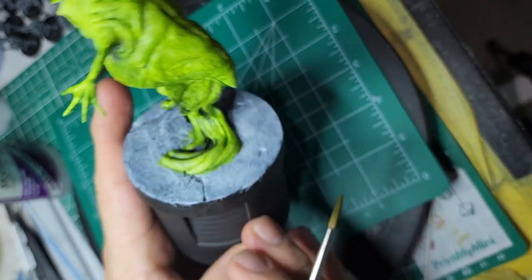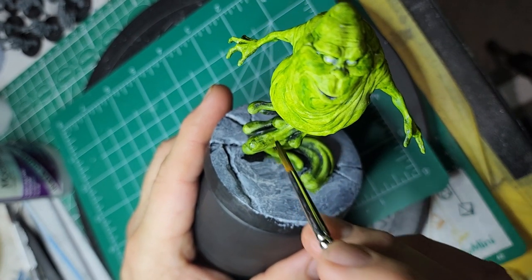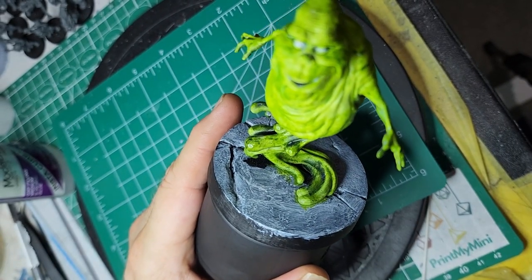It's not a sealer per se, but I'm guessing there's some sort of top coat effect going on in the medium that's actually making that happen. This is actually an interesting quality and allows you to clean up mistakes easier if you make them.